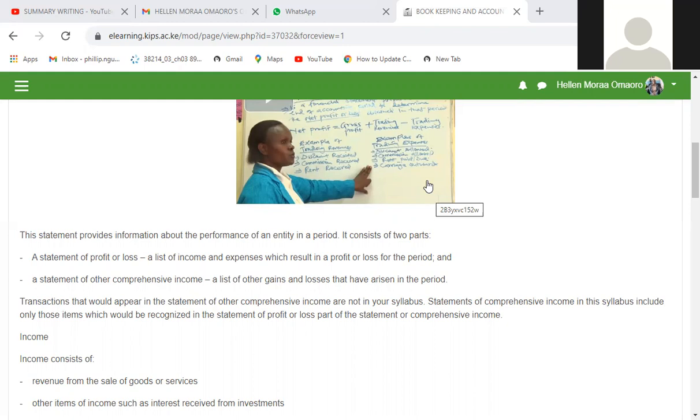Okay. Then we have the commission allowed. You can have the salespeople, after they have sold, as you agreed, if they sell extra, then you give them a percentage on top of their salaries. That one we call commission allowed. Then we have discount allowed. If a customer buys from you and you want to induce those customers to continue buying from you, you can deduct the amount which you're supposed to pay so that they pay less. That one we call discount. So that's an expense to the business.